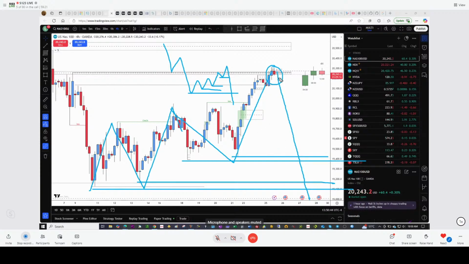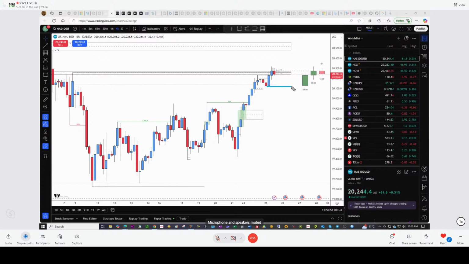So what's going to constitute this big drop? I don't know what the trigger is going to be, but something not nice is going to happen here, it looks like. So we would look at it in this way as a 1-2 here, and then 3-4, something like that, down, back up, and then a continuation. This would be our first wave here. So that's kind of how I see it.